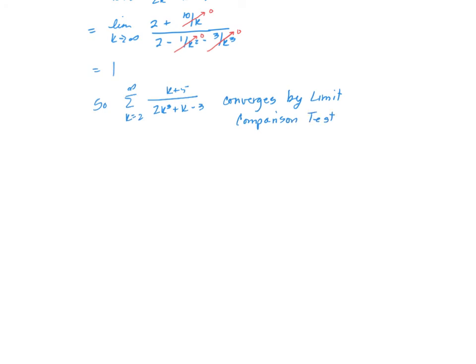And that's it for this section, just these two comparison tests. In one, you have to determine which is the smaller, which is the larger. In the other, you just have to take the limit. In both, you have to find a series to compare it to. It's going to be a similar series where you can easily determine whether that series converges or diverges. And that's it.